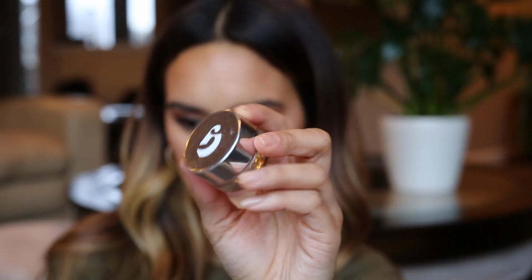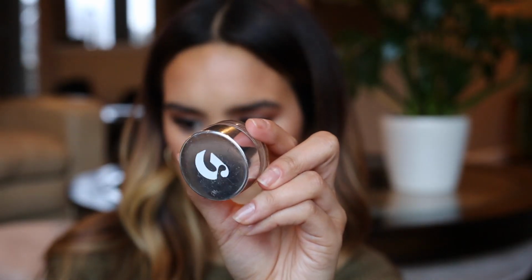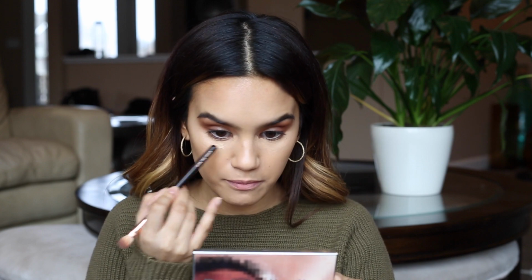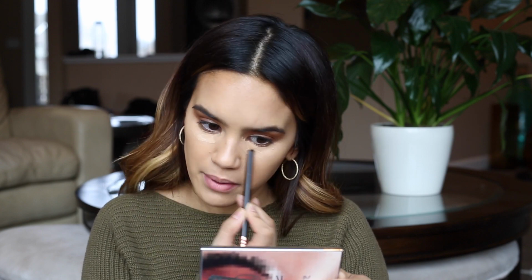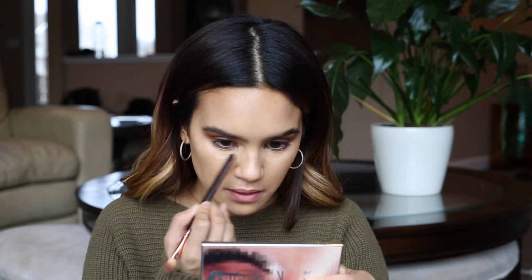And I'm going to use my Glossier Stretch Concealer. This one's really nice and dewy and looks like natural skin. But what I'm going to do is pick it up on the back of an eyeshadow brush, and I'm just gonna pop that right under my eyes. I feel like you guys know this already, but I really like to let my concealer sink in for a few moments before I try to go in and blend it. I think it just works better if you let it mold with your own skin.